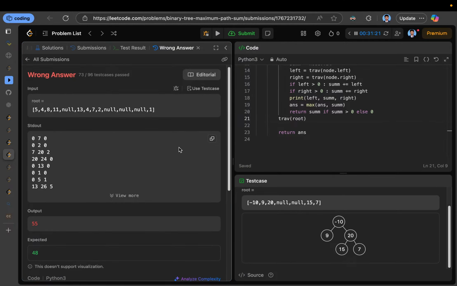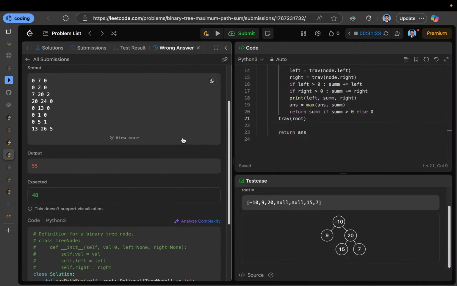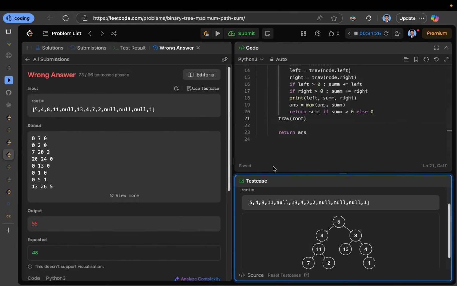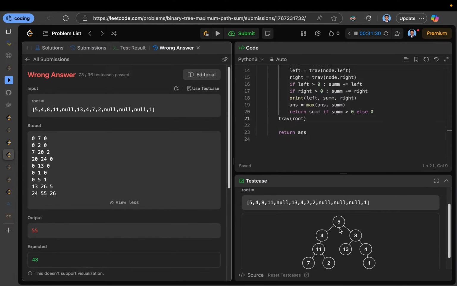And it fails. Use test case. This is our test case, and in this test case, 0 7 0, okay, 0 2 0, okay, and then I am on 11, 8, 9.